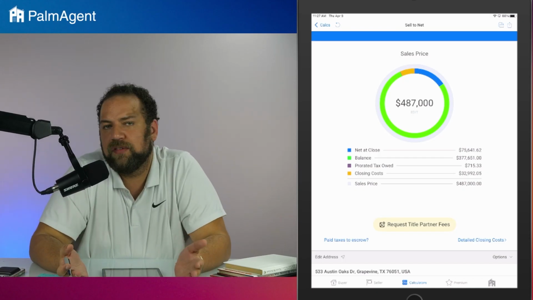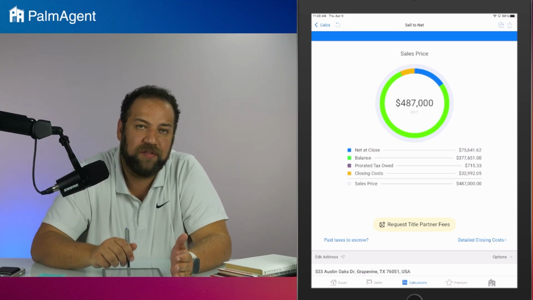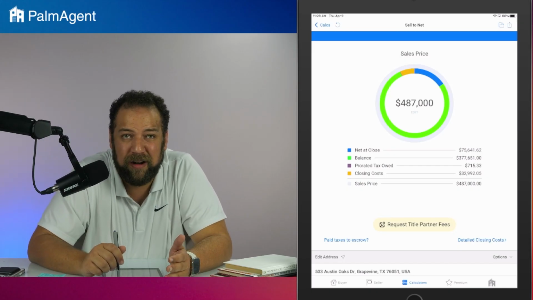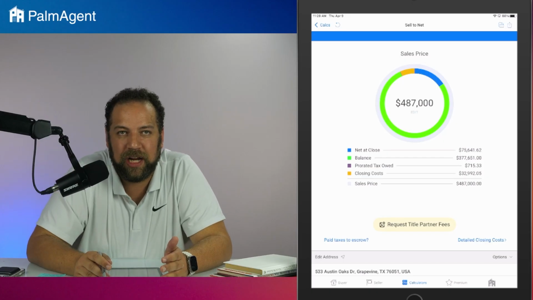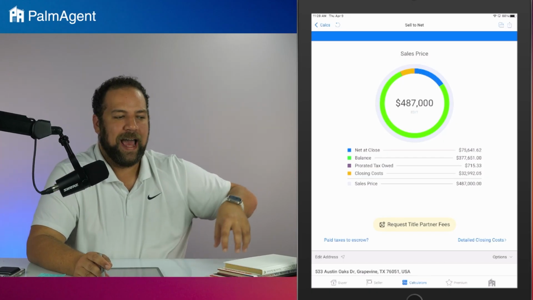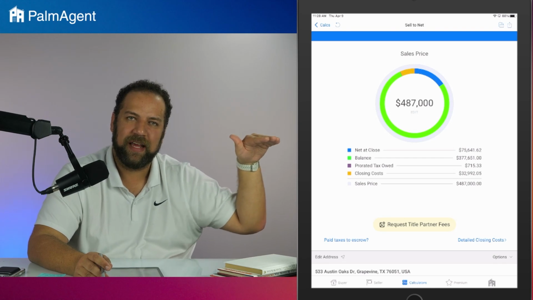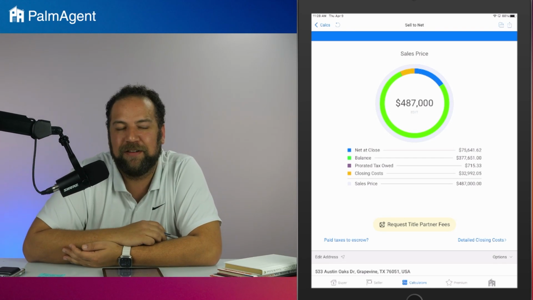And we don't know if that number's unrealistic. If they want to walk with 75,000 and we'd have to sell this house for 487, but market value for this home is only 450, this is a better way for us to go about this conversation. Because instead we would have had to tell them, hey, I think that your house is worth 450, run the calculation, show them that they're only going to net 40,000 bucks.